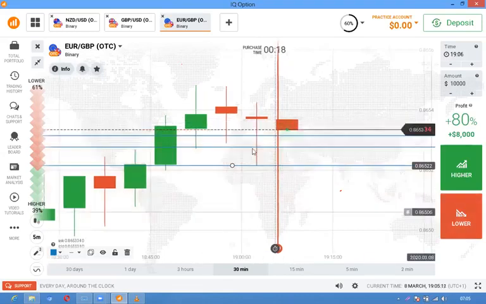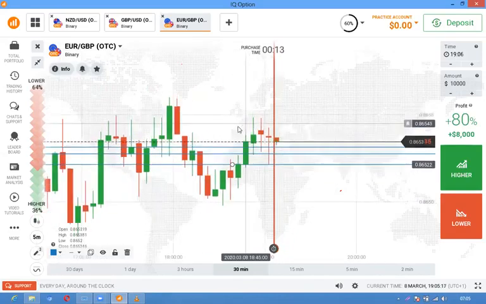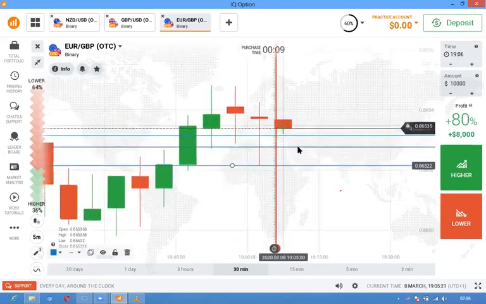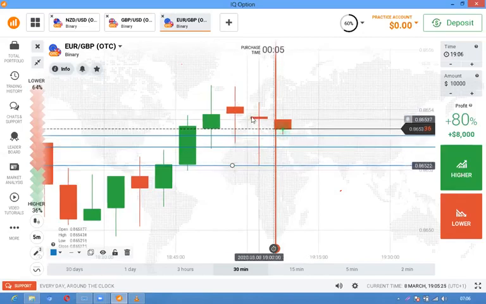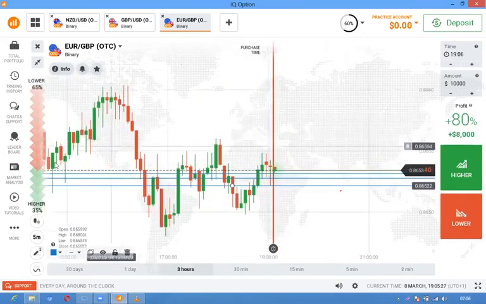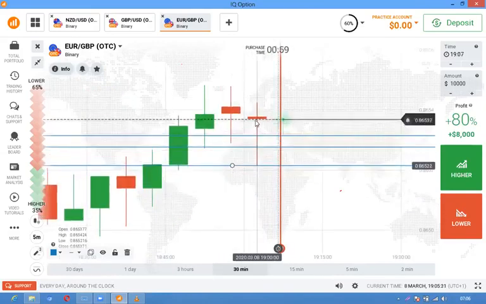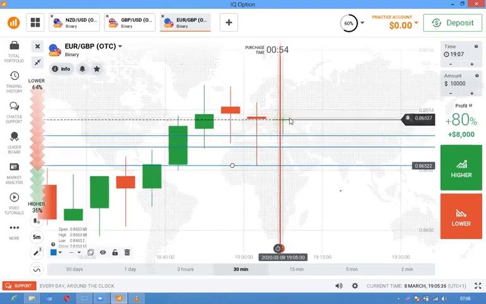Either you place a put option, because if there's no level here on the left side, that's why I say whenever you see a strong level, always place your trade once. Don't use the level twice again. Try to find another strong level. If there's no level here, then you place a put option again. But if there's a strong level where this candle closes, you place a call option. So we don't know what the next candle will be here.